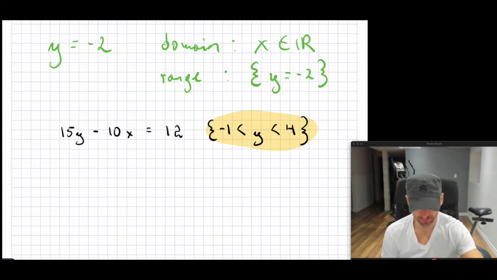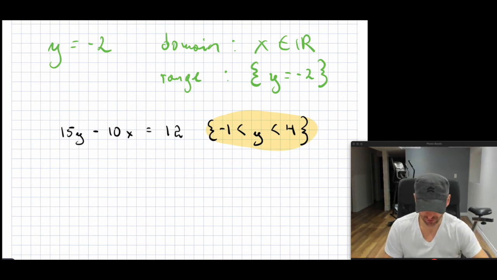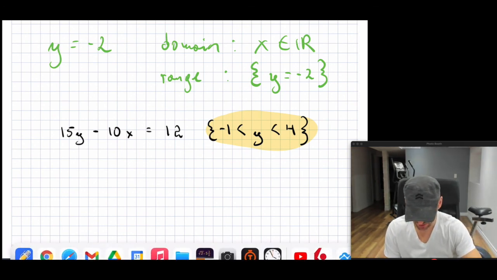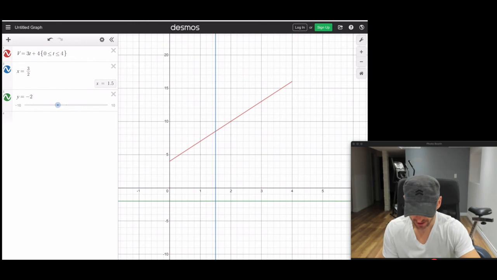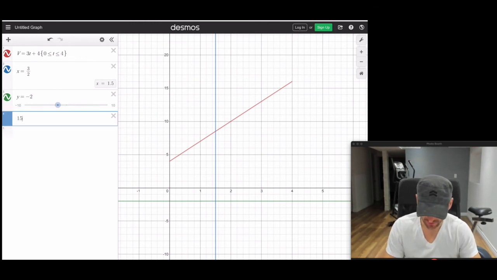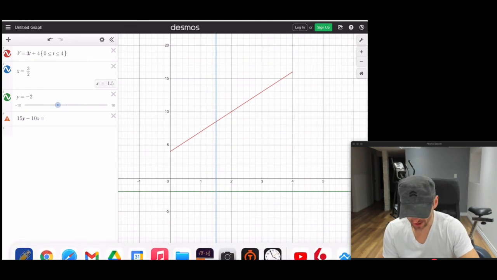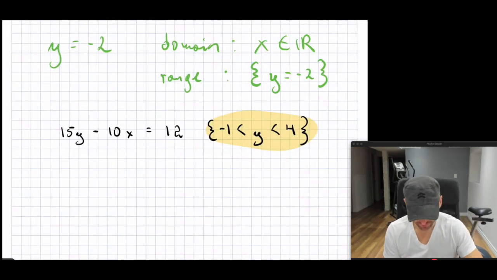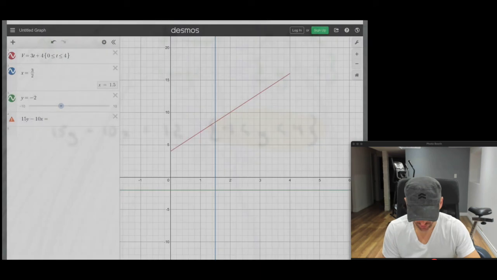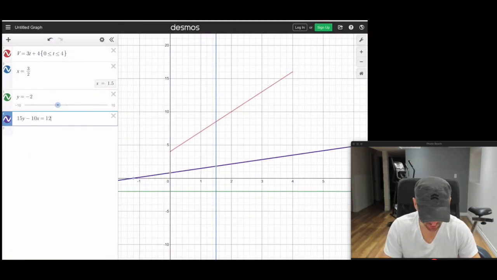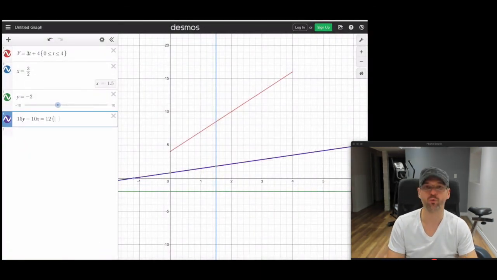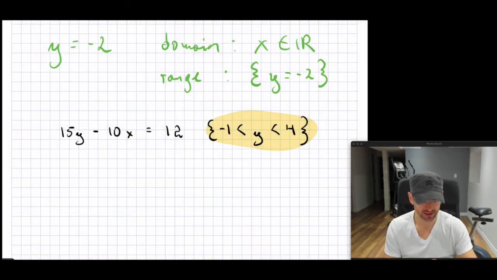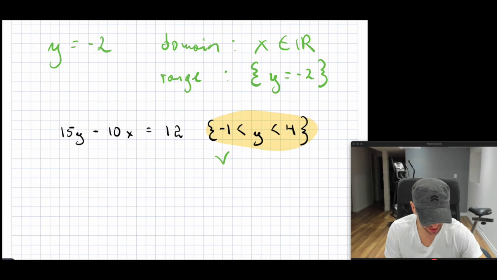So now I can plot this out. 15y minus 10x equal to 12. Let me add that in. So 15y minus 10x is equal to 12, and then we have our restriction on the y, -1 and 4.